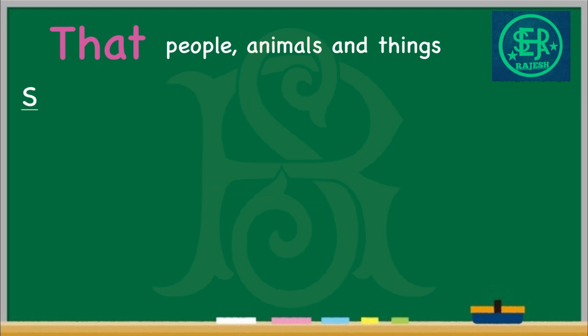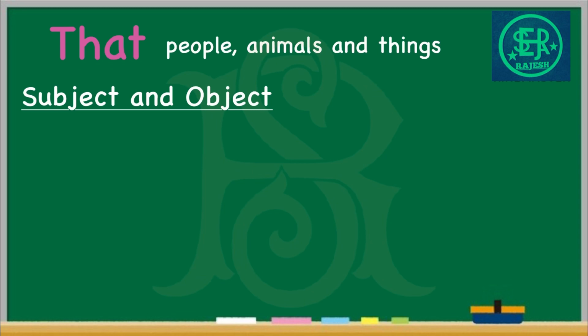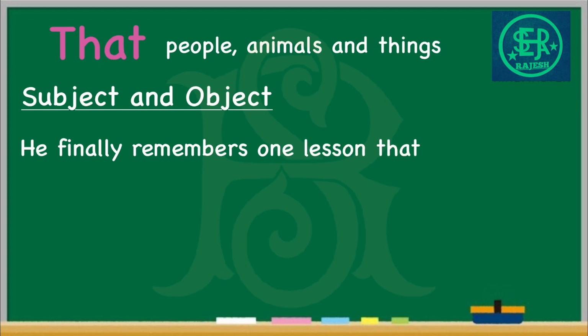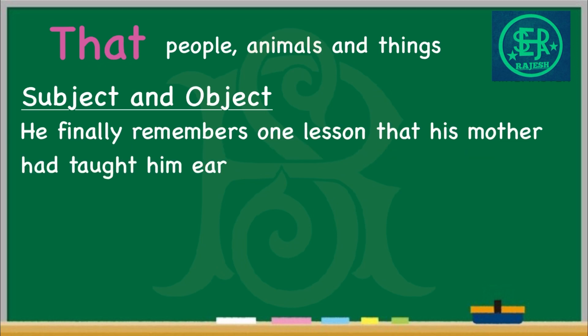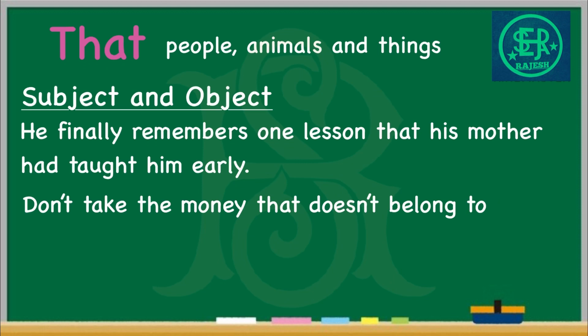That can act as the subject or the object of the relative clause. Look at the example here. He finally remembers one lesson that his mother had taught him early. Here the relative pronoun that refers to one lesson and is the subject of had taught in the relative clause. Look at the next example. Don't take the money that doesn't belong to you. Here the relative pronoun that refers to money and is the subject of belong in the relative clause.